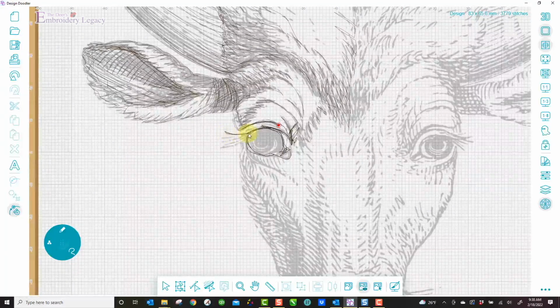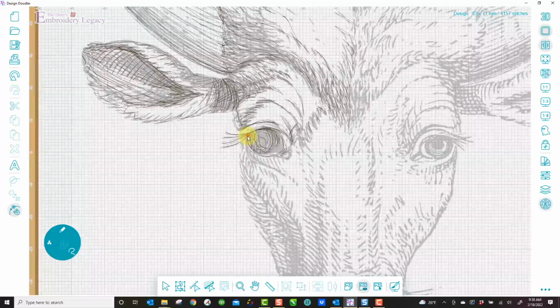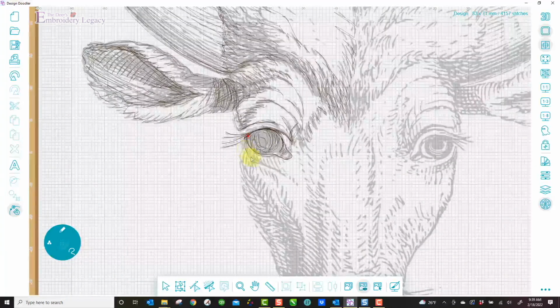The first time that I doodled this, and when I stitched it out, I had way too many stitches inside the eye, so it was pretty dense and kind of bulletproof. So I've learned just by practicing and doing some stitch outs that sometimes less is more. And remember to use your fabric as color in the design too. So stitching this on a lighter backdrop of fabric, you can create the highlights within this. So I'm going to come up through here and come back down in his eye, just randomly coming through.